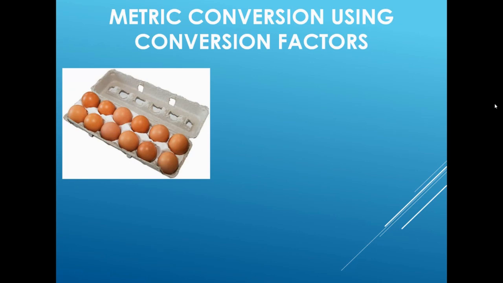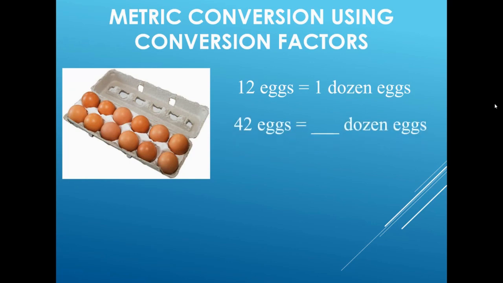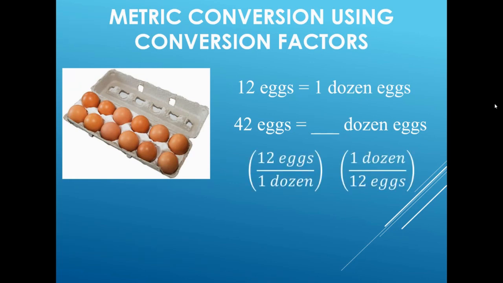So for example, if you have a dozen eggs, how many eggs do you have? You probably know that a dozen is simply another way to say that you have 12 eggs. But what if we had 42 eggs? How many dozen would that be? Now, you can probably do this in your head, but think about what the process is that you are actually going through to get the answer. You are using a conversion factor. The conversion factor is given as a ratio or fraction that can be used as a multiplication factor.